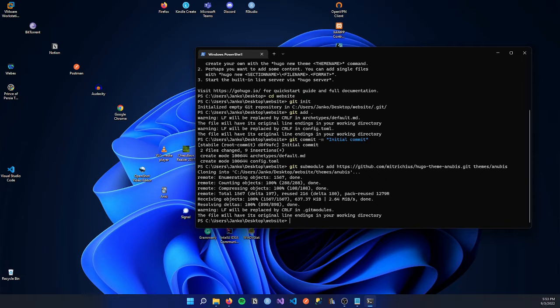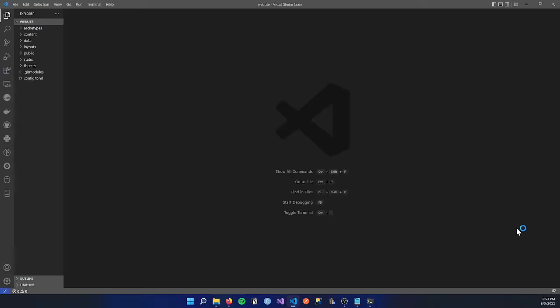So we need to tell Hugo which theme we are going to use, and to make changes, you can use whichever code editor you prefer. I'm using Visual Studio Code, but you can use Sublime Text, you can use whatever you prefer. If you use Visual Studio Code, there is a shortcut to open this folder inside of it. You would write code and then the dot, and it will open this folder inside of Visual Studio Code.